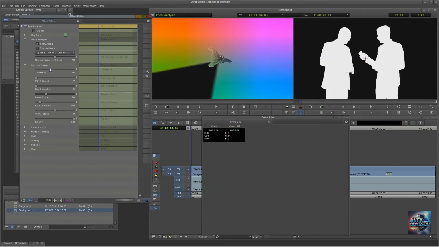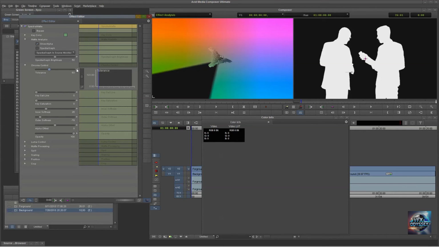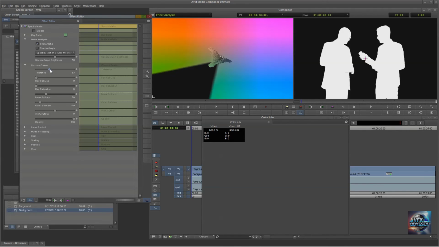When you make your selection of the green, you make an informed selection. You come here, you work on your inner softness, outer softness. So you work on your blacks, you work on your whites, and that's it. From the core part, that's it. Let me just put this one back. You can open this stuff and get some more control, but that's not what I'm looking for. It was something like 100 here. Okay, keep it where it was. Don't touch it. It's a waste of space. These are the two main parameters you want to play with.